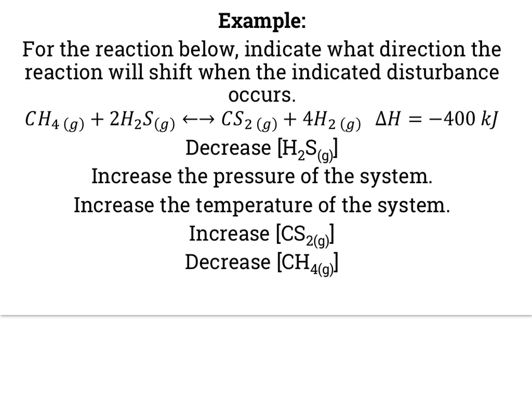All right, so if I decrease hydrogen sulfide, that is a reactant. I now have less reactants. Okay, I'm trying to tell you which direction I'm going to shift. If I have less of one side, I'm going to shift towards that side, which means in this case, I'm going to shift to the right or the left.